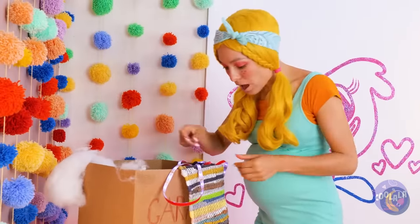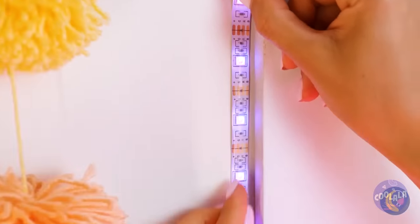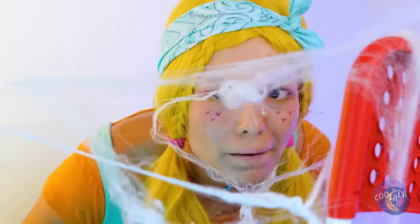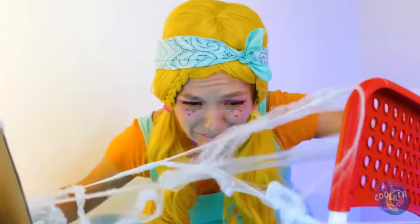Good idea. Kissy Missy needs more love. With these LED lights, she's a shining star. I think someone let the spiders back in.